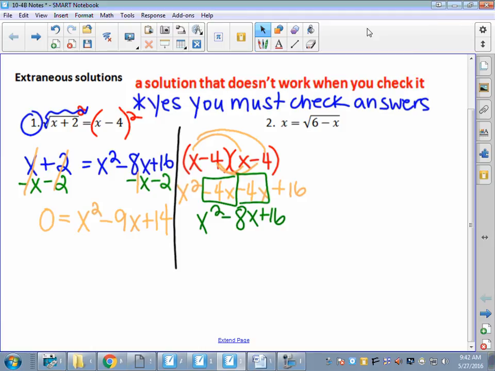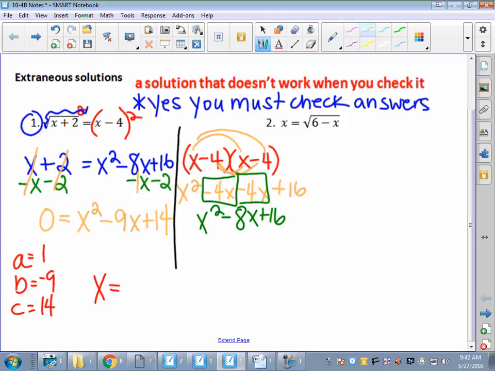What do you want to do here? Do you want to do quadratic formula, or do you want to factor? You could use the square method if you like that. You could use quadratic formula. I feel like I should probably play the song right now, but I'm going to use quadratic formula on this one. If we have another one, I'll factor that. So my a, b, and c: a is 1, b is negative 9, and c is 14.